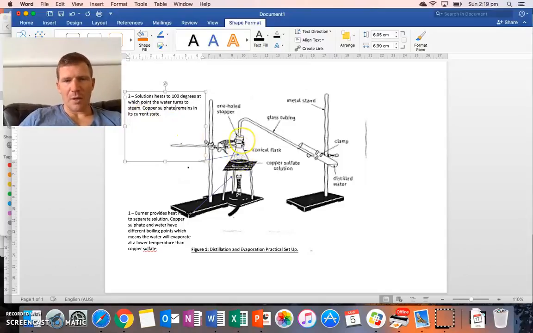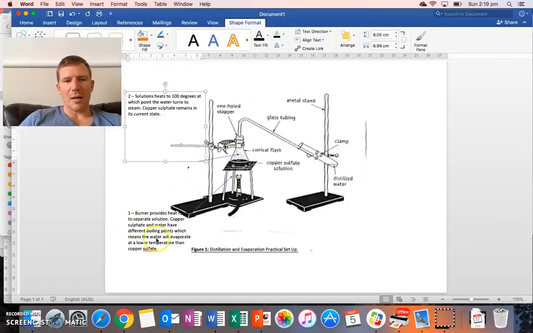What happens then? Okay, so you need to go step by step explaining the actual process that's going on. So we've explained these two very first steps. Where does the steam go? It goes up, it gets pushed up the tube. What happens when it gets into the tube? What happens in the glass tubing? You know, step by step by step by step, all the way to the point where we end up with the distilled water here, and we're at the end of our process. So that's what's involved in the annotated diagram.